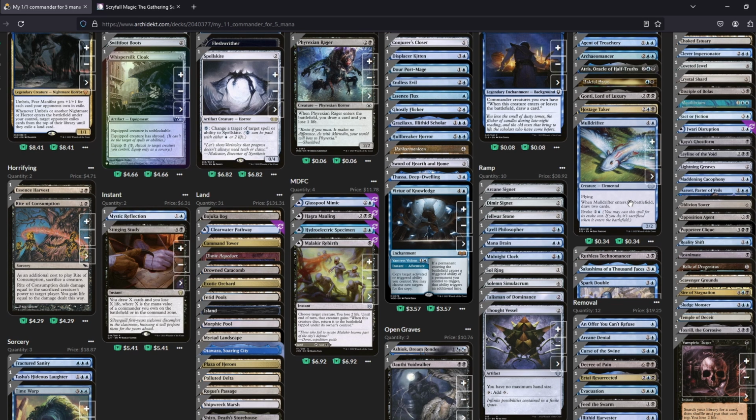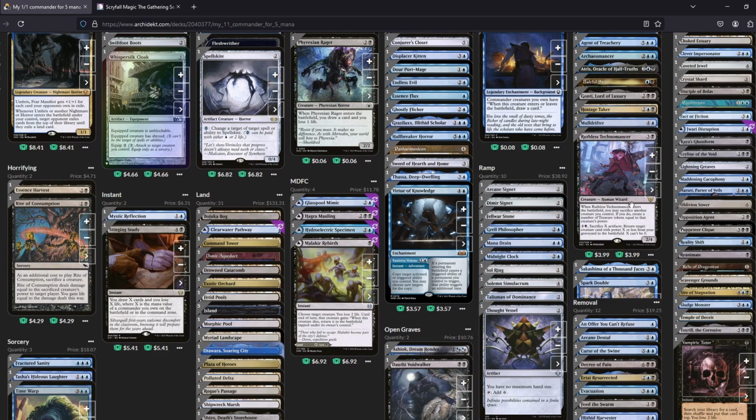Okay, not bad. Ruthless Technomancer. Oh god, we'll come back here in a second. And you know what, I'll just mention this for now. We'll cover this guy last as a re-attack, because there's a lot to talk about for Ruthless Technomancer. When Ruthless Technomancer enters, you may sacrifice another creature. If you do, create a number of treasure tokens equal to that creature's power. You should sacrifice Umbris. We'll go into that later.